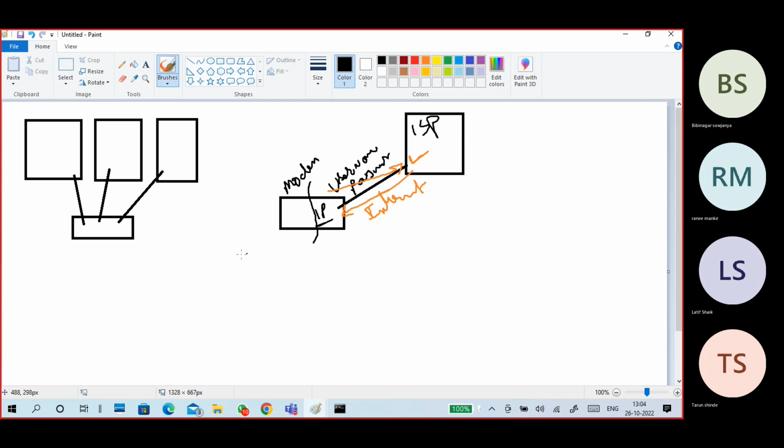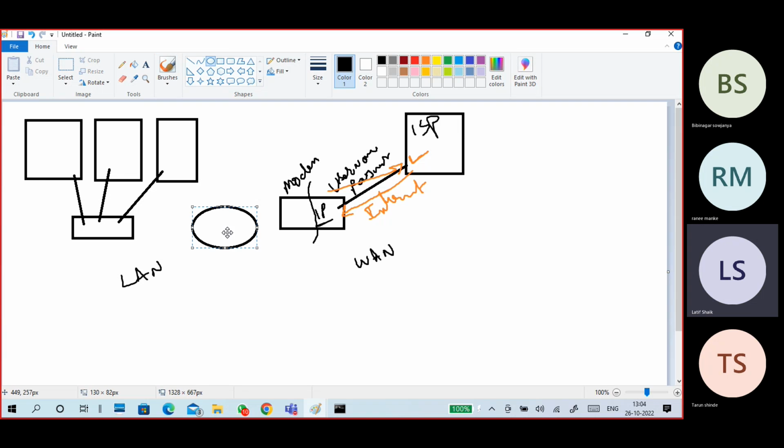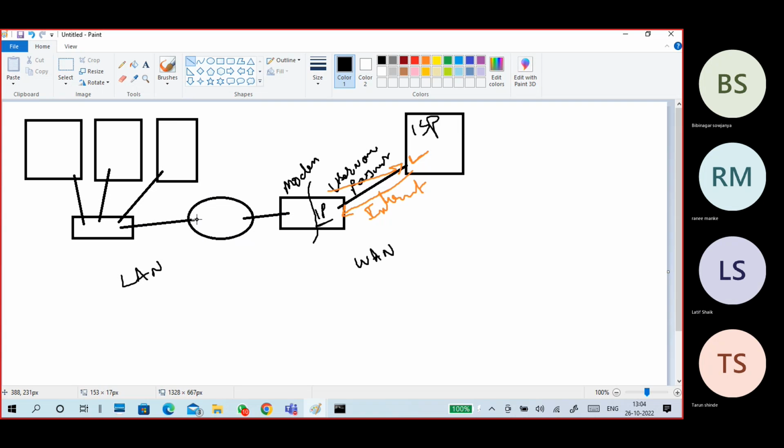The second reason is that this internal part is the LAN network. This is entirely LAN, and this is entirely the WAN network, the outside public internet. Internally it is a LAN network, and I use private IP addresses. Understand? They are different networks. So what I'm doing is I use a router. The symbolic representation of a router is like a round shape, but routers do not look round. Routers are also box shaped, the symbol is only a symbol.